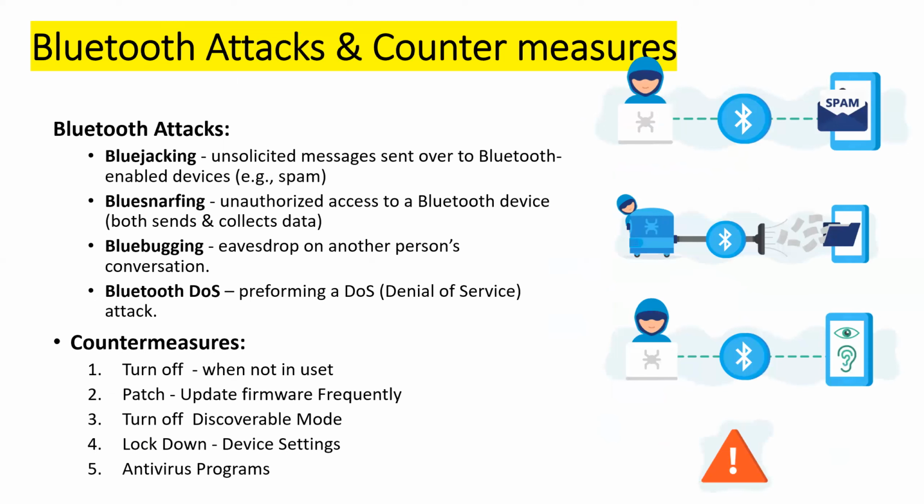Okay. So we have some attack types: bluejacking. You get unsolicited messages coming to you. It's like spam over Bluetooth. Blue snarfing is somebody gets unauthorized access to your device, takes control of your device. Blue bugging is eavesdropping on your device. Somehow somebody has paired in and they're listening in. And then a denial of service for Bluetooth is somehow the bad guys or the adversaries are knocking down your ability to connect or stay connected via Bluetooth.